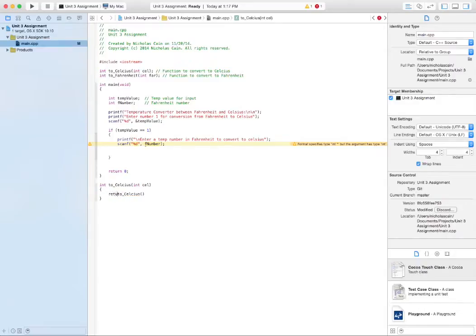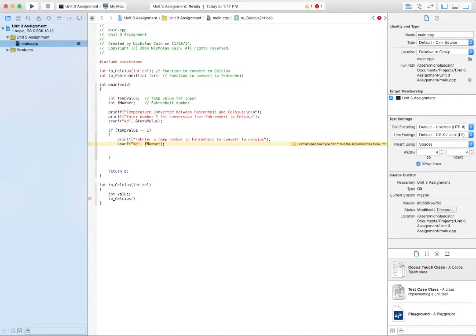We're going to say return, or actually, there's a couple different ways to do it, but let me just do it this way. Let's do int value, in case we need to debug it, and it makes it a little better.